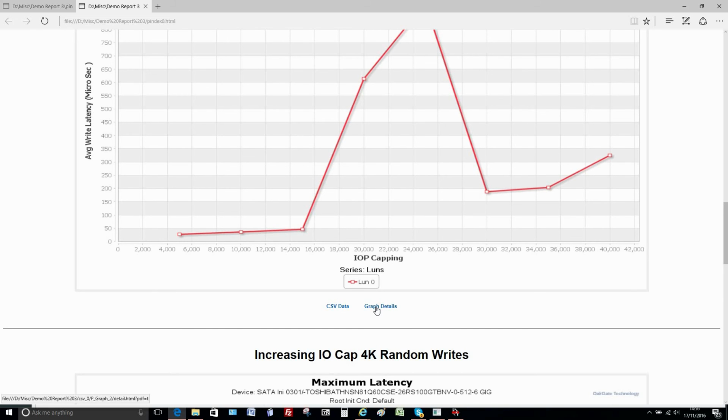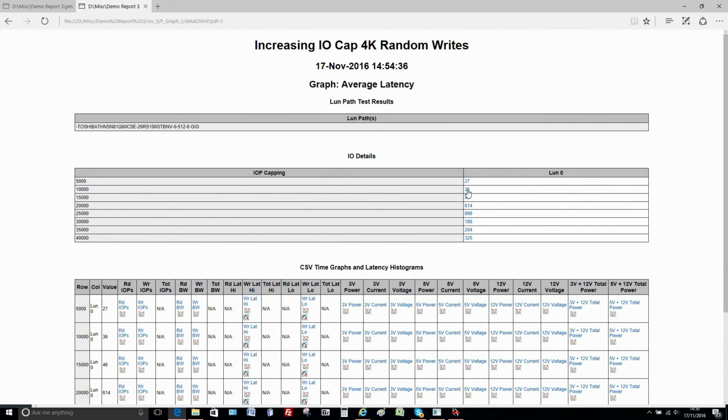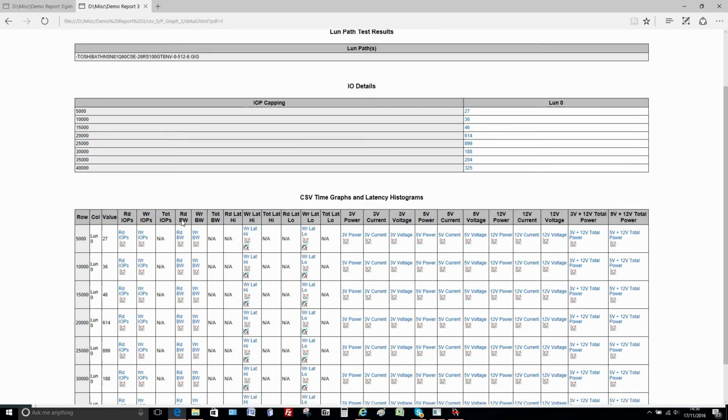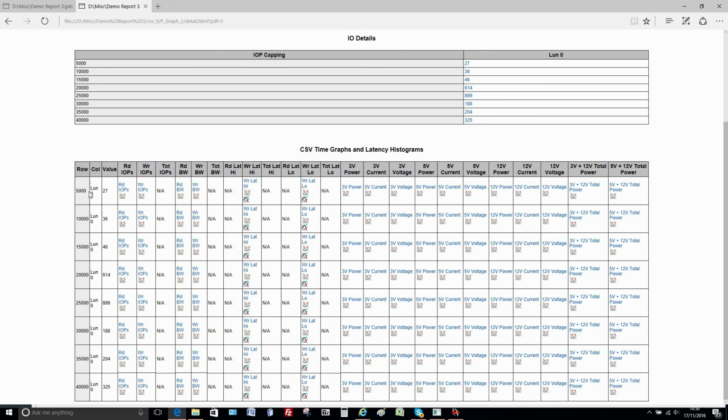So we press graph details, and here you can see the details that it's recorded. First of all, the absolute value, the average values that have been used to plot the high-level report. And here, the detailed values that have been recorded for each of those plots on the higher level graph.